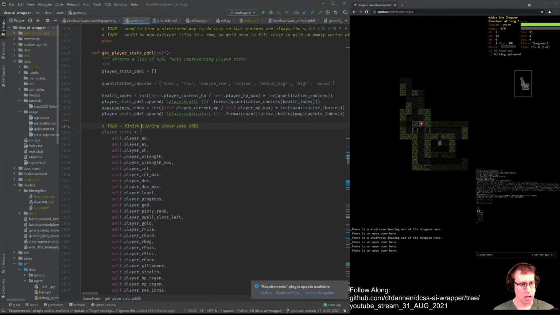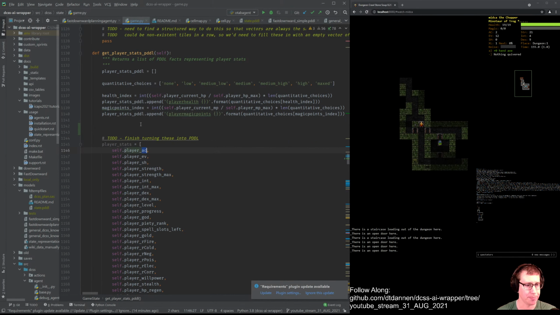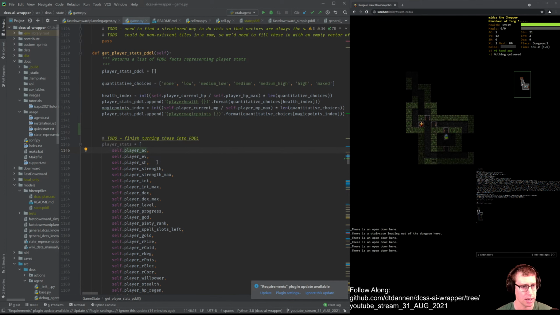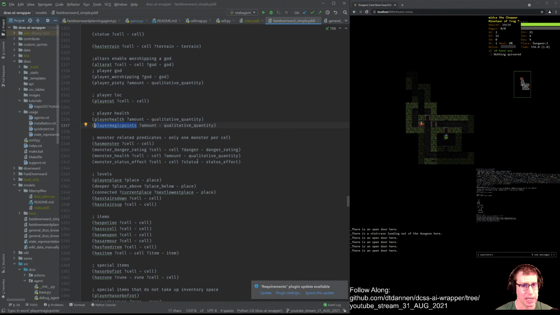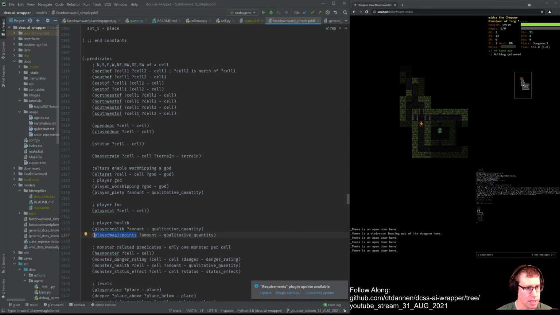So we have player AC, and this is going to be a number. And so we're just going to start. One thing is we might end up making updates to the Fast Downward model with this.